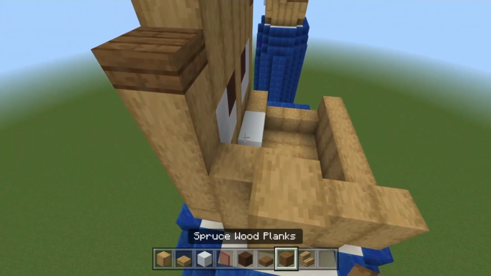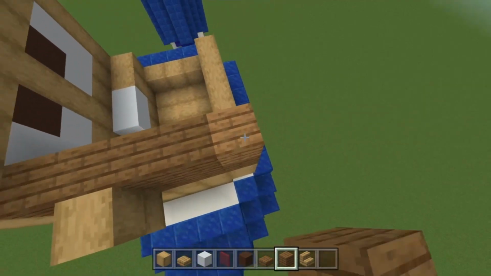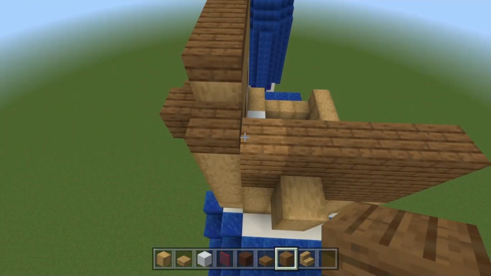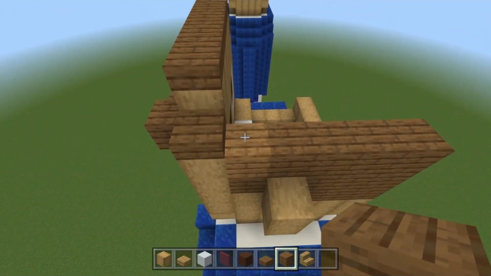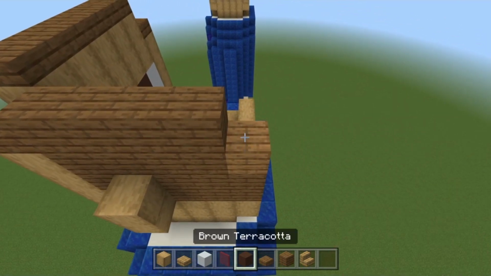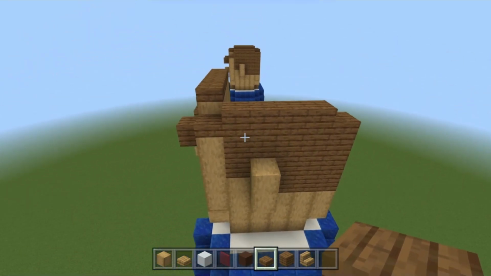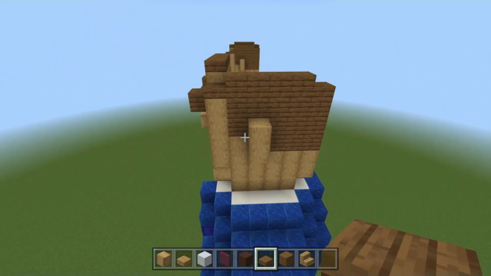Perfect. Now the rest of these blocks are going to be filled in with our spruce wood planks. I said slabs and I was like, what? That doesn't make sense. Planks, like so. Leaving this one off of the gap, or the back, sorry, but adding in a slab just there. Like so. Yeah, that is right.